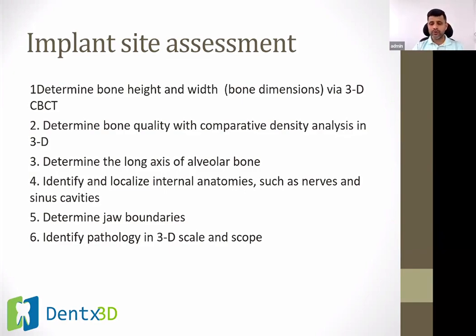So overall, what you do in an implant surgery is you raise a flap, and when you see the bone, what you see is the outer bone. But in the CBCT, you will see that entire bone on your computer. Outside and through the slices, we can see the inside of the bone. We can see where the nerve canal is. So this is the biggest advantage which we get, that the patient you are going to treat is exactly in front of you.